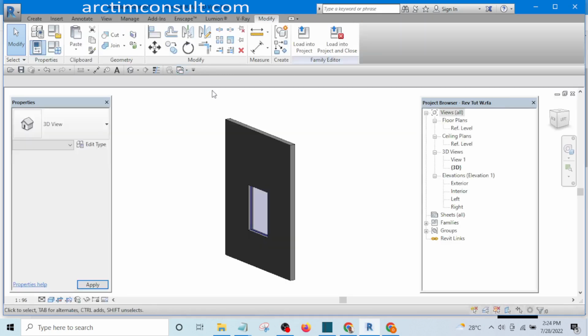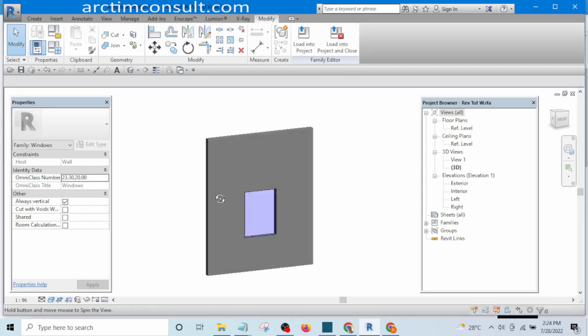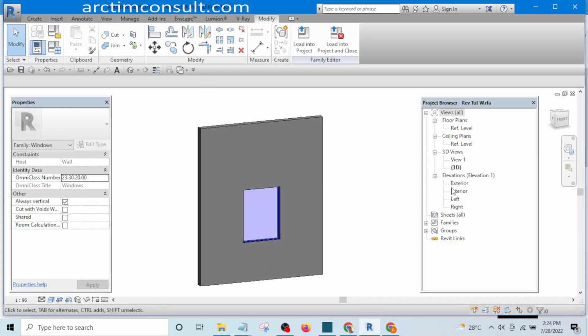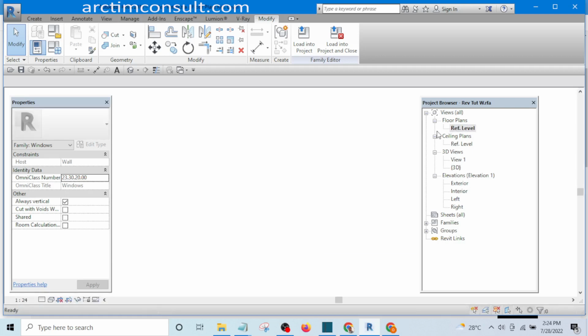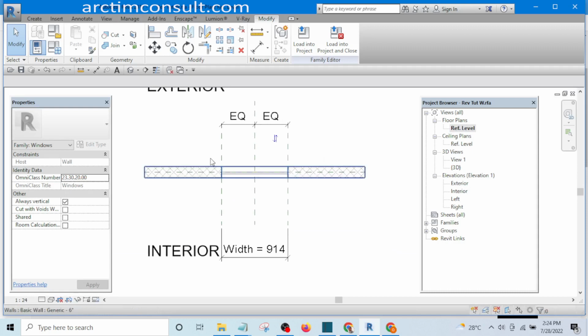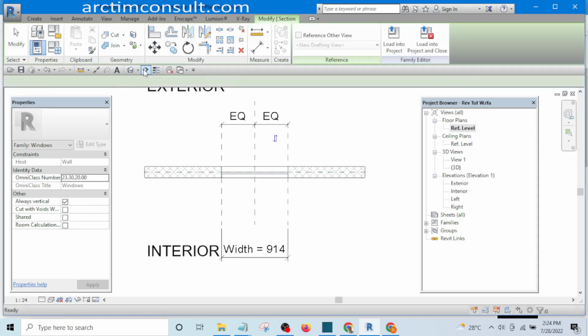This is the window family we are working on, and I would like to go to the section so that I move the glass from the center of the wall. Okay, we don't have section here, so let me create a section view.